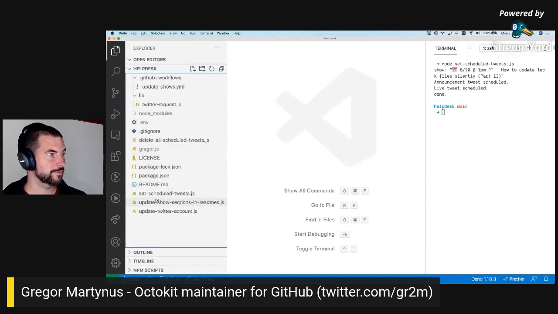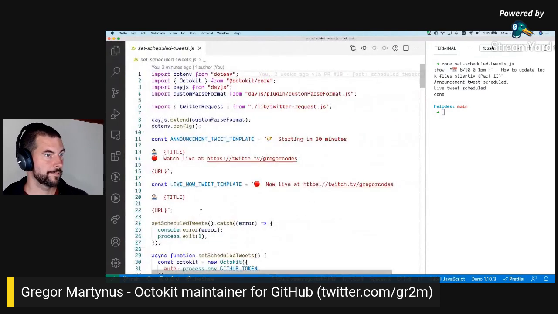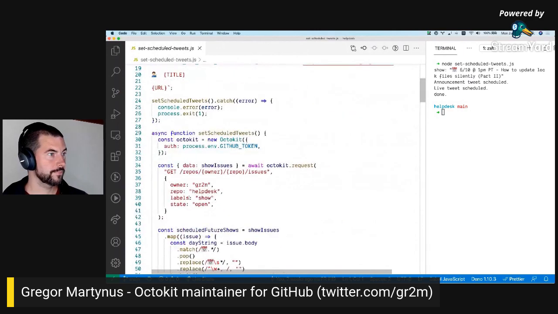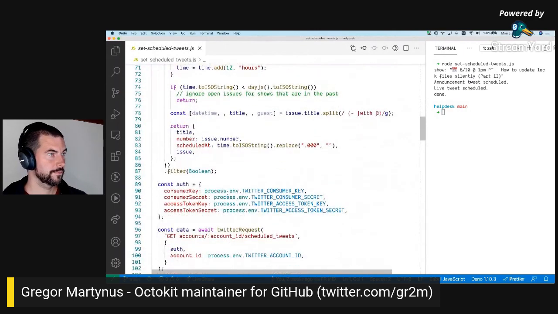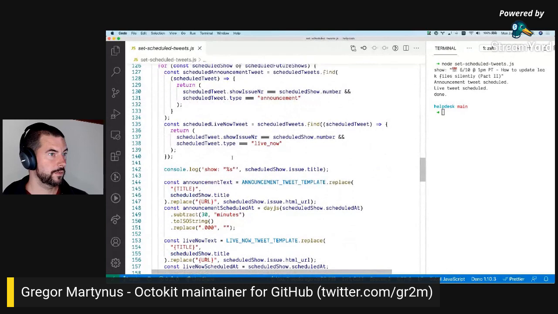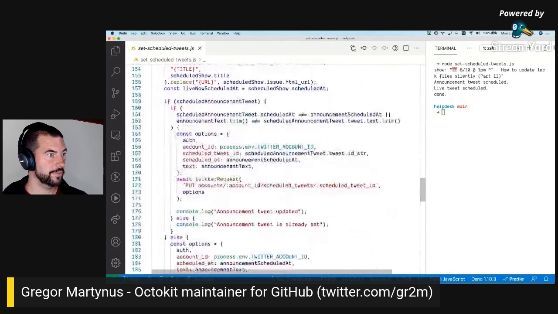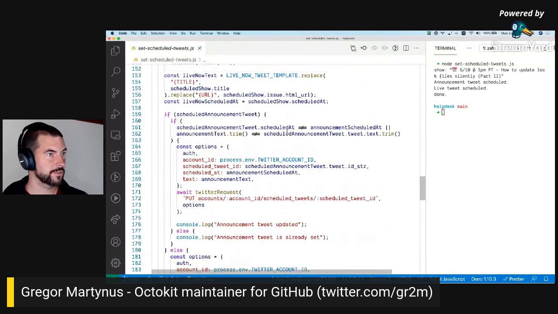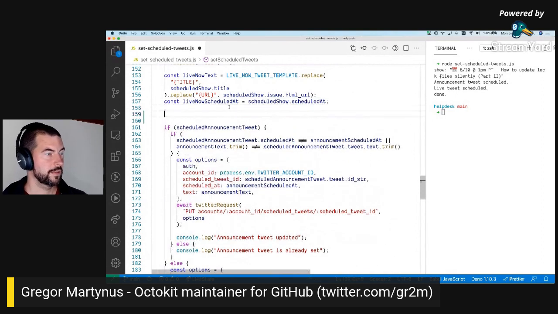How can this even be possible? All right. So it updates the tweet. So the first question is why? And the most annoying thing is I can't reproduce it locally.